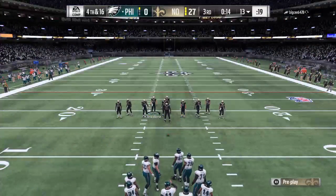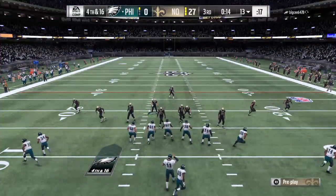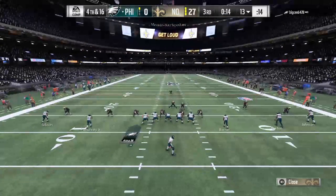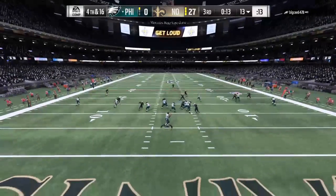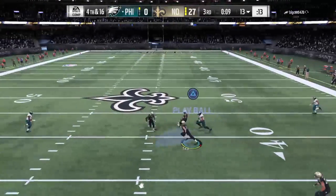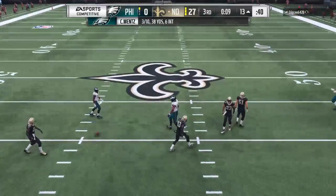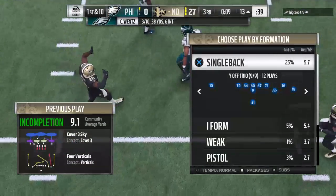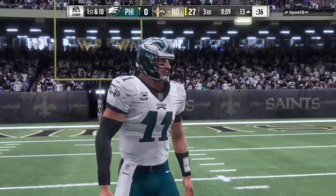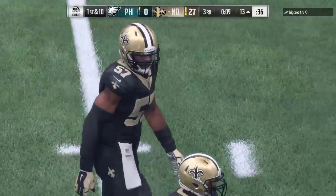And they're going to go for this. Just 1 for 3 so far on 4th down tries. They're trying again. They're indeed going for it as they look to throw. That's going to be knocked away and incomplete. Boy, a real head-scratcher there. And now possession will go over inside the 15-yard line.